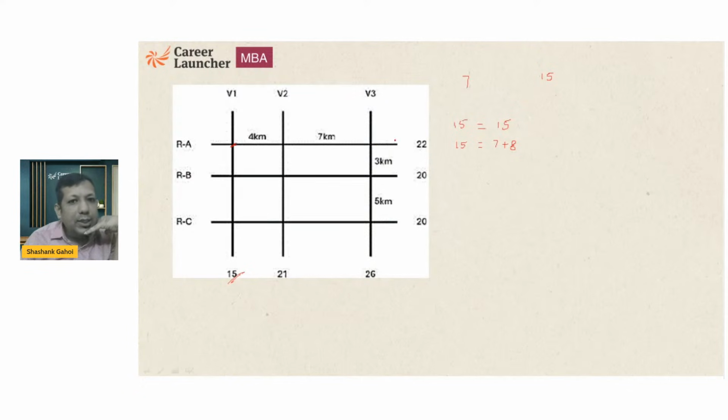Now the thing is, I want to make 22. How can I make 22? I can directly add 7 and 15. Okay. If this is 15, so RA can be 15 plus 7. It can also be some other number. I don't know what it is. Okay. So what I'm going to do, I'm just going to make some cases, figure things out. I'm just going to write things randomly and see what I can get. I am just going to write this value as 15. It means this is empty, nothing in it.